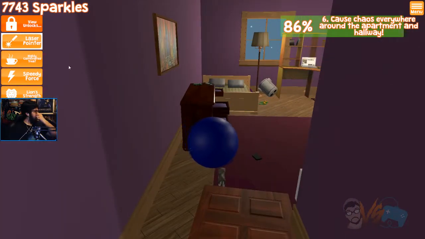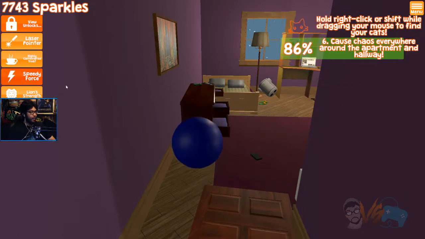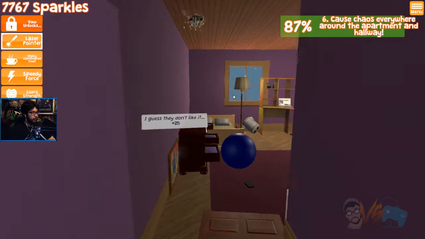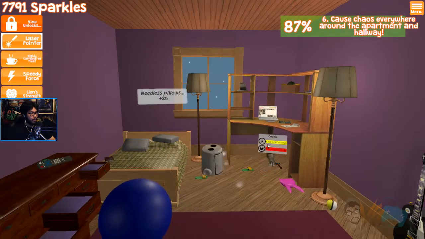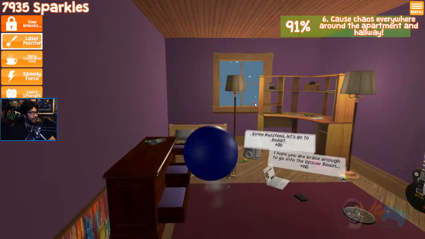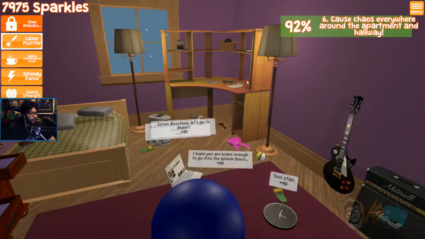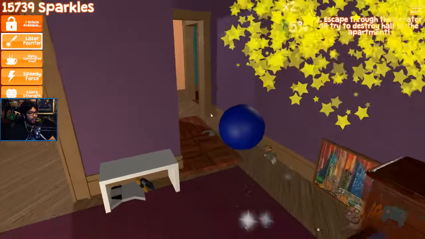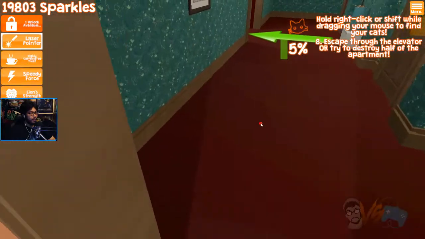We have 86% chaos. We gotta do more chaos. More chaos control. Jetpack away. Just keep doing it. 87%. Oh my lord. All right, we're gonna mess everything up here. Gonna knock all this stuff over. And jetpack go. There you go. 90%. 91%. Oh my god. Imagine playing this in VR. Oh! There we got it. Okay, well, now we can get out of here. Escape through the elevator. Let's go through the elevator.